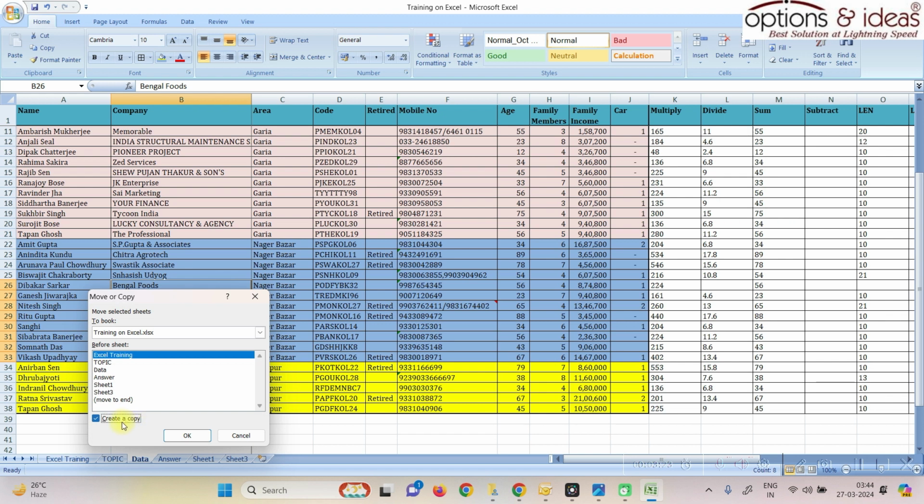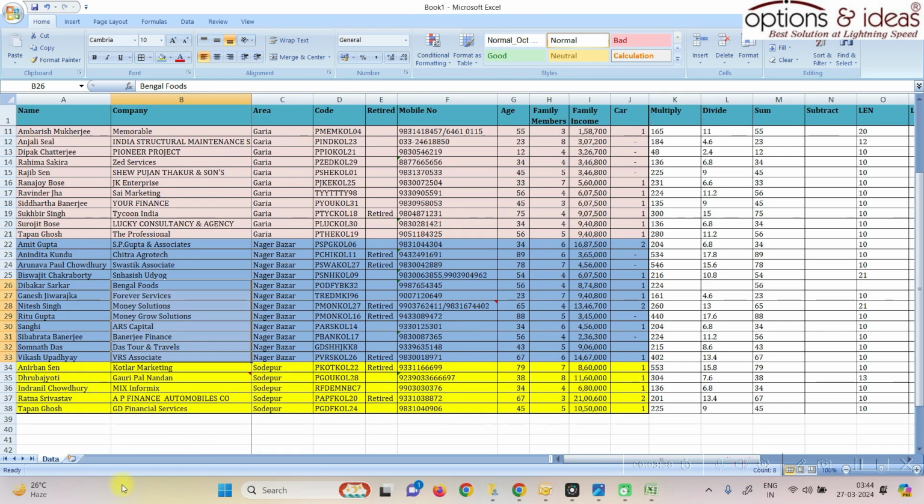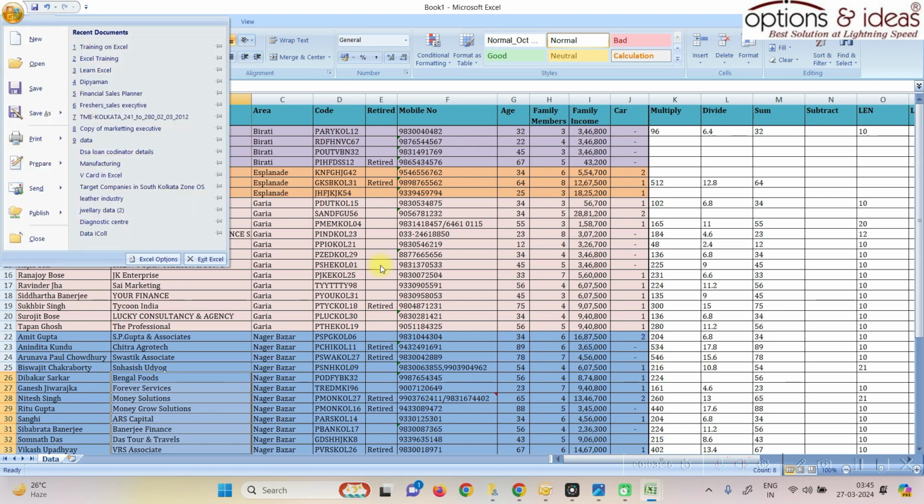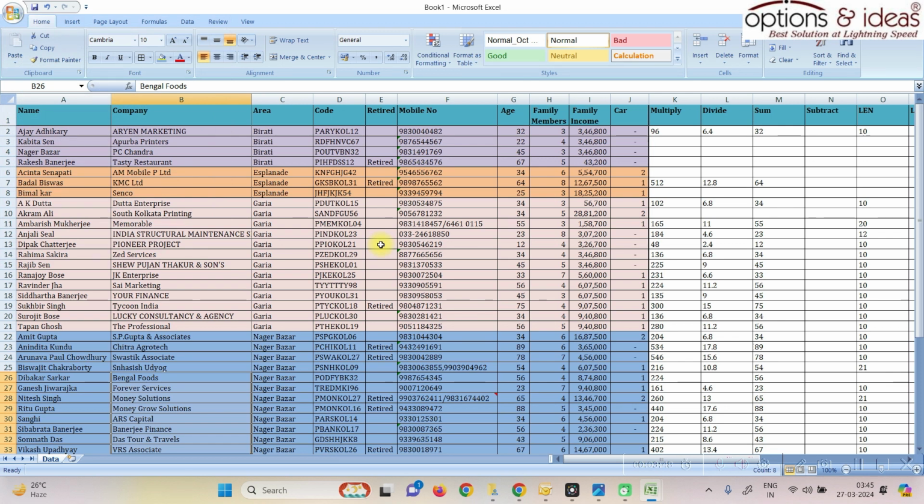If I need to copy the entire sheet into a new file, then I'll right click over there and find a new file where to copy the sheet. Here a new book is there. So I click it here, then I do OK, and the data got shifted into a new file. Then you can save it and it will have the same data in a different file.